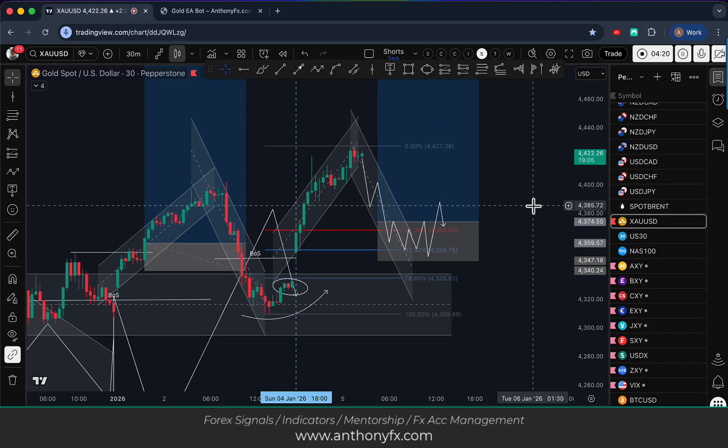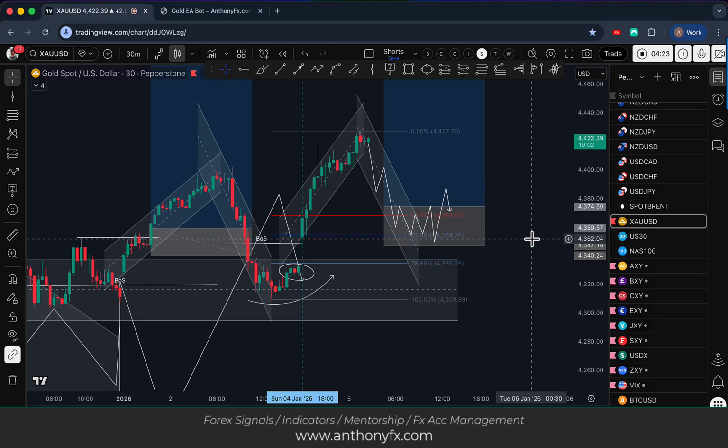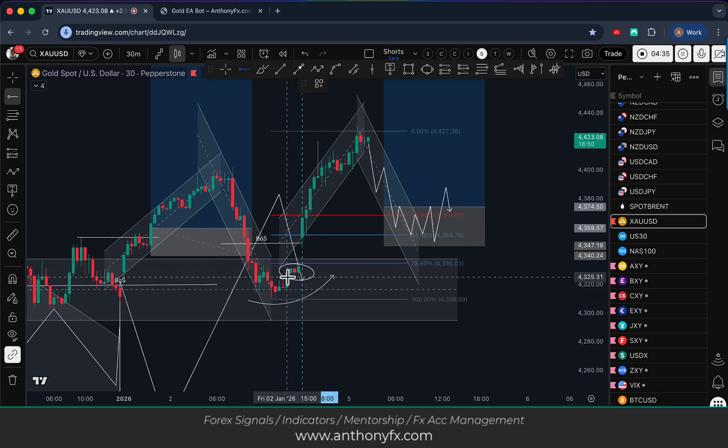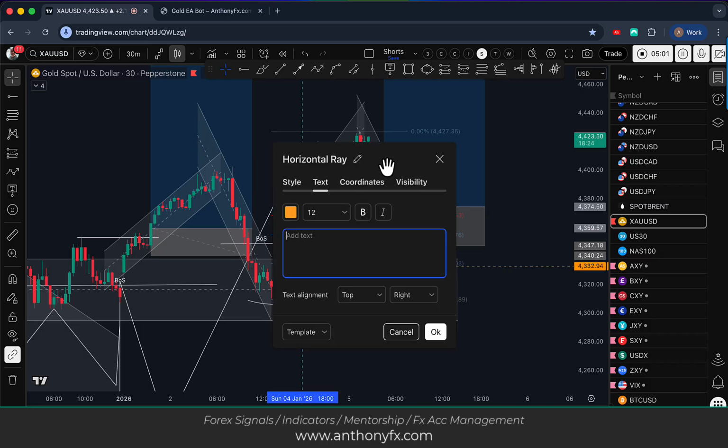This is on a 30-minute chart, the open. So you want to mark up the weekly open. Let's have a look at that. I actually thought it dropped under the weekly open. Let me have a look. Friday, this is gold. One of my indicators told me that it actually dropped under. Oh well. It actually spiked up here, so it looks like it opened about here. You want to mark up that weekly open.